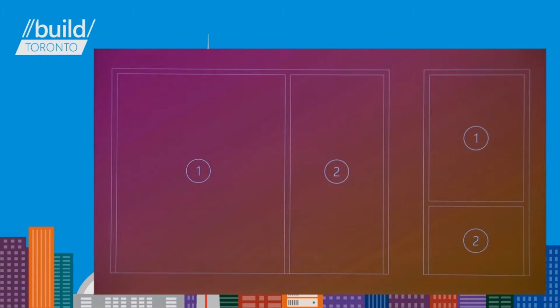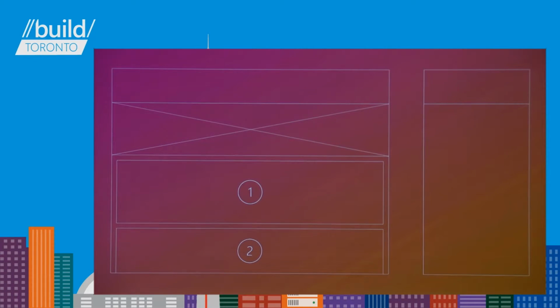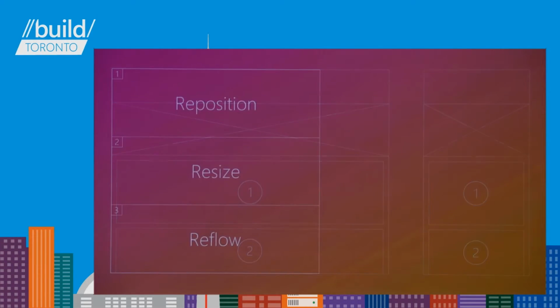So in some senses, you may have your page that loads content side by side. Well, when you move to a smaller screen or a thinner window on your device, that content may be one above the other. The second one is to resize. Sometimes you'll be using that same content, but it'll be a different size. So on one page, it'll be a large version of that image or that control. On a smaller page, it'll be the same thing, just a smaller size.